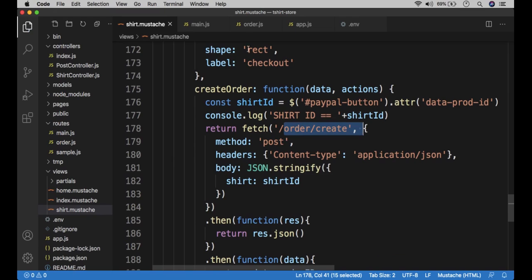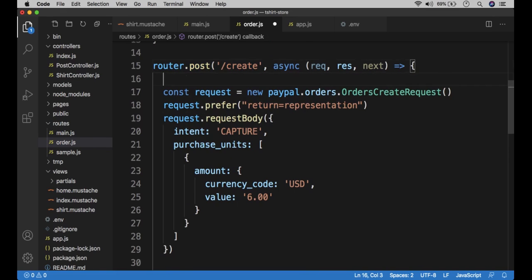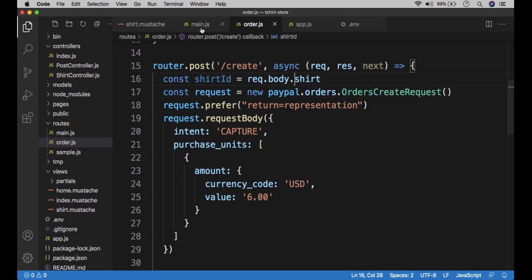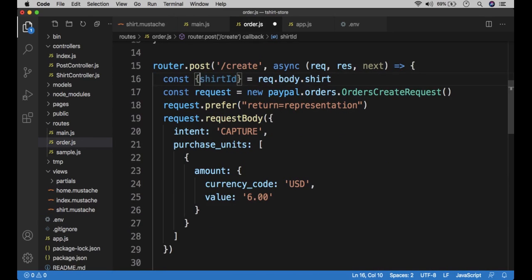If we head over to our order endpoint, we can grab the shirt ID from the request body. That's this right here. I'm actually going to just make it the same ID value like that, so that way we can do this instead.